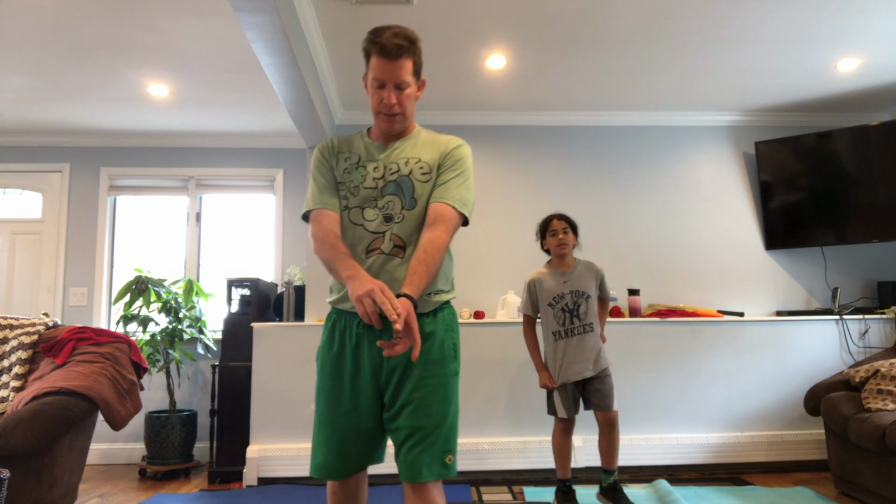Okay, so remember there's 3 areas where you can check your heart rate or your pulse. Of course, over your heart, you can check on your neck, go down your ear, follow your jawline, or you can check down your thumb to your wrist. Take a moment or so to figure it out. I'm going to use the stopwatch. We're going to record how many pulses or how many beats that you can count in 6 seconds, and then we'll times it by 10.